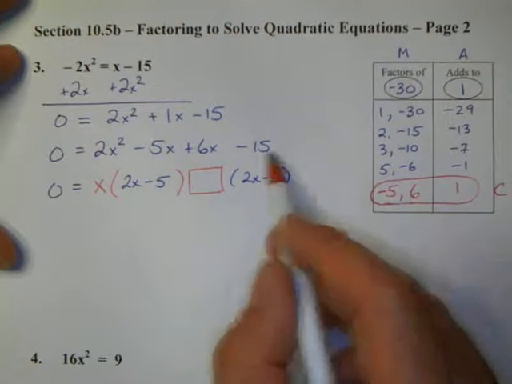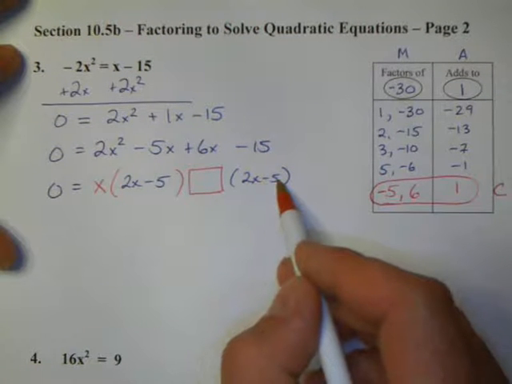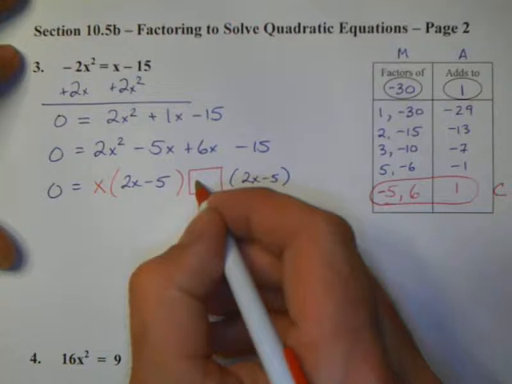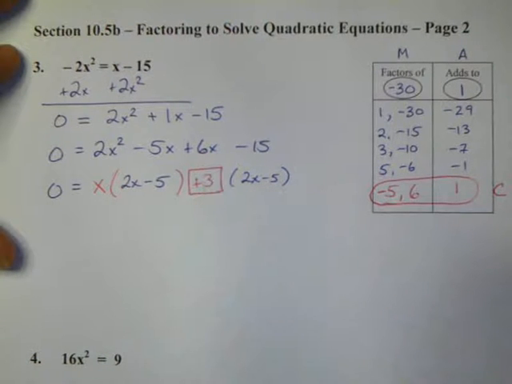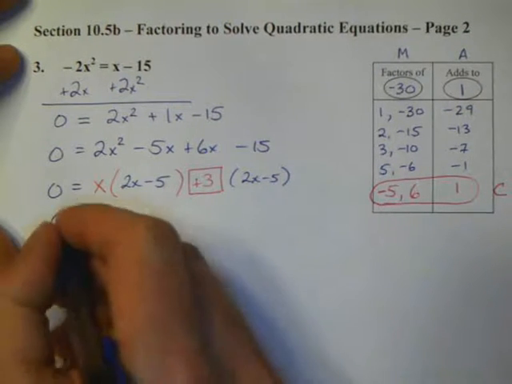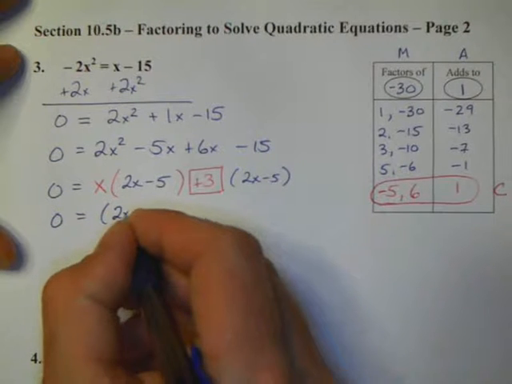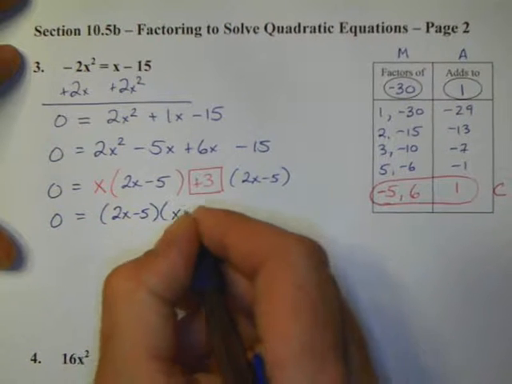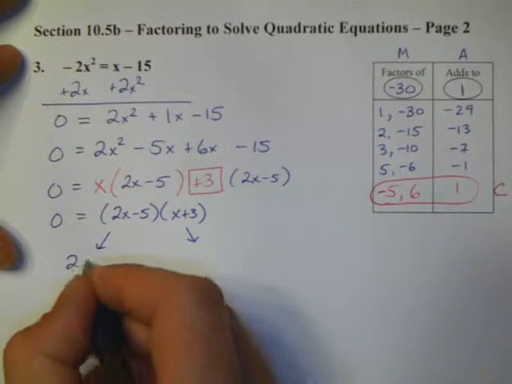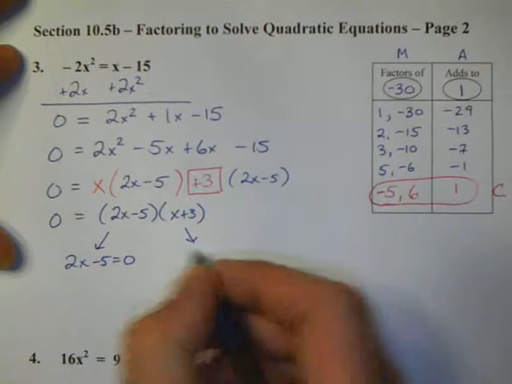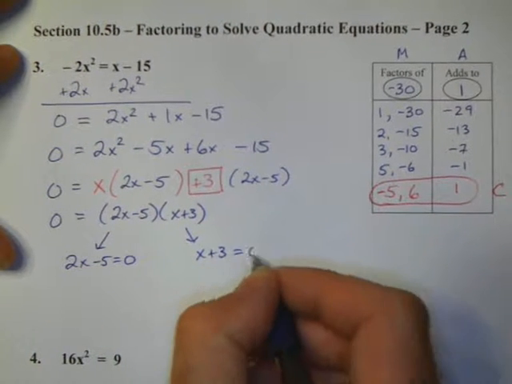We then have to consider what is going to have to multiply and go in the box to have the same problem work out the back. Well, we take negative 15 and divide it by negative 5, and that's obviously positive 3. We check it by saying 3 times 2 is 6, and it is. This allows our factored answer to be 2x minus 5 times x plus 3.